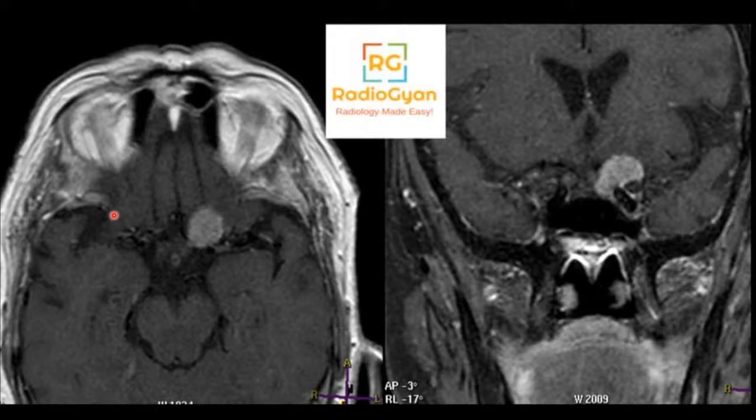So what we see here is a homogeneously enhancing lesion in relation to the left clivus. So this was a left clival meningioma. A thrombosed aneurysm would be a differential, but this is a post contrast sequence, so if it is thrombosed, it will not pick up contrast. And in my experience, although you see it very close to the left internal carotid artery, the typical appearance of an aneurysm is complex, because there is blood in various stages. You'll see some blooming, you'll see some hypointensities, and it'll be a complex appearance. So it's a differential, but in this case, this was a left clival meningioma.